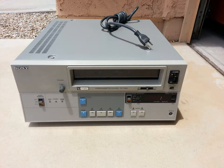I got a bunch of Betacam SPs, a bunch of 3/4 U-matic machines, and I just got done servicing this deck. This thing is brand new now, working perfectly. It's amazing with the type of stuff I do.